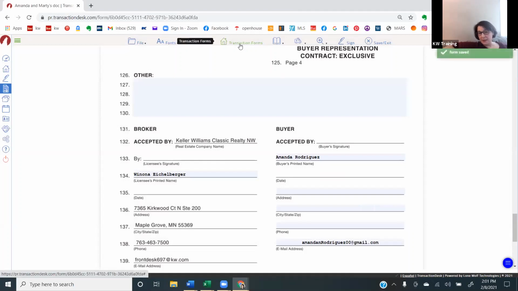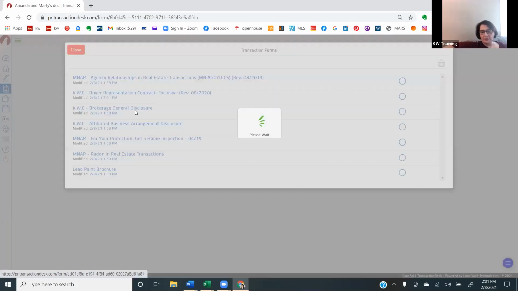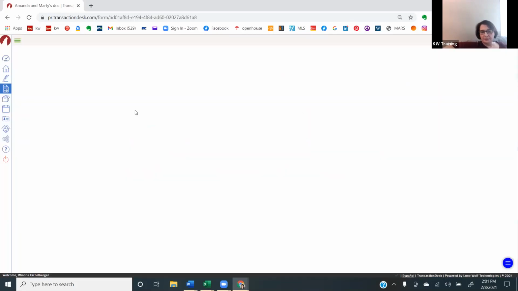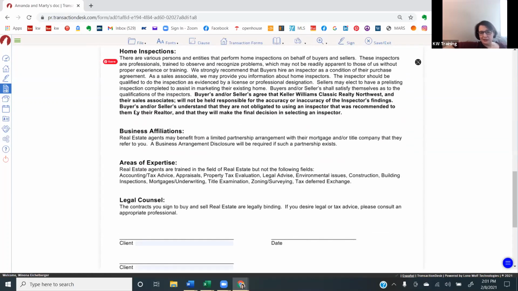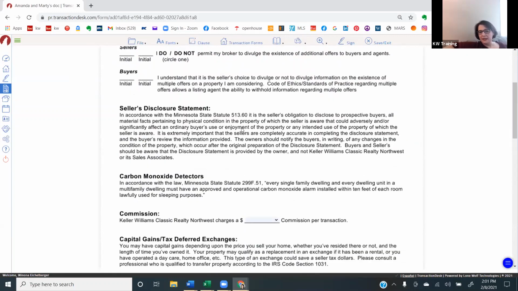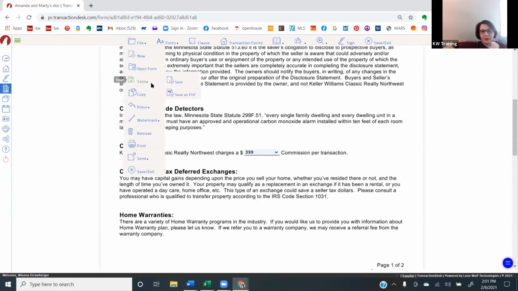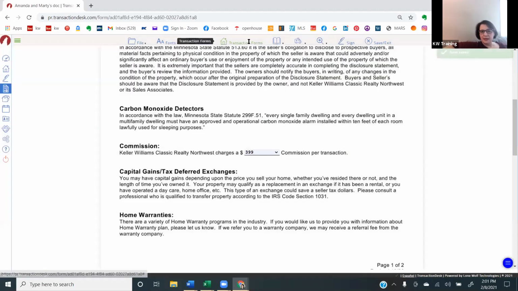I go up to the top of the transaction forms to this little house. And I go to the next one. I don't believe there's anything for us to put here. Oh, there is. I just need to change that to the $3.99. Press save, go to the next one.